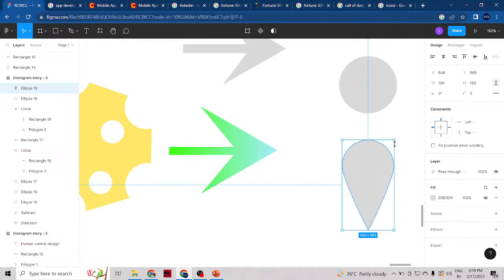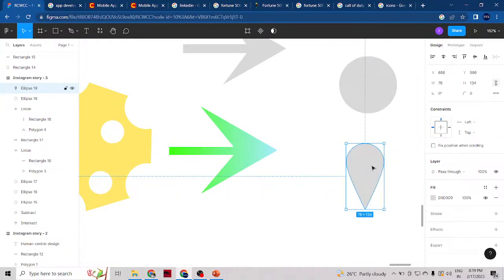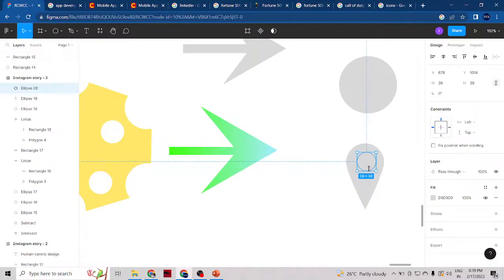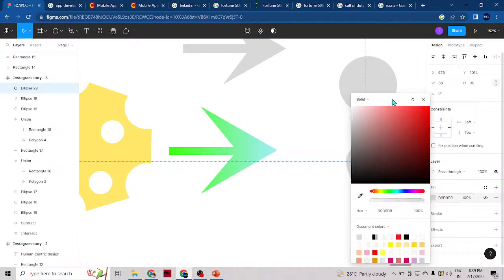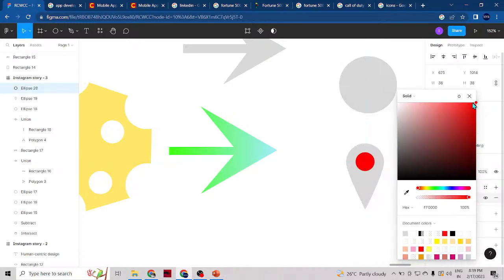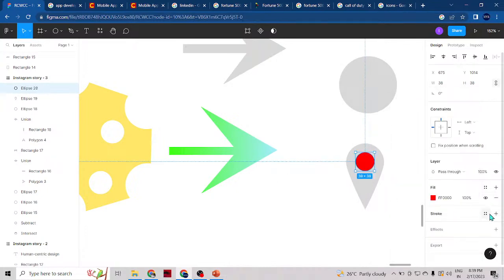Now we have created the inner pin. Now we have to create one more circle inside this pin. This time the circle is going to be red with white stroke.